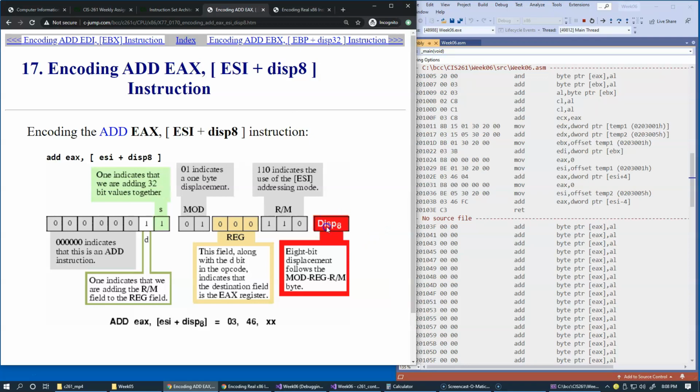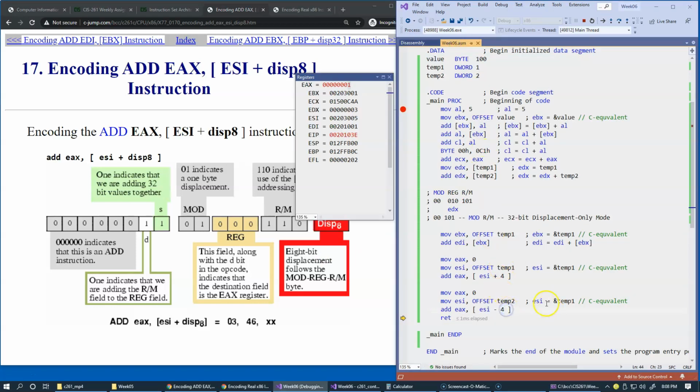That's why it says here disp8, meaning that this displacement is only 8-bit size. If our displacement was larger, like a bigger number right here, of course this displacement would grow in size and become 32-bit as soon as we step outside of the possible ranges in just 1 byte 2's complement value.